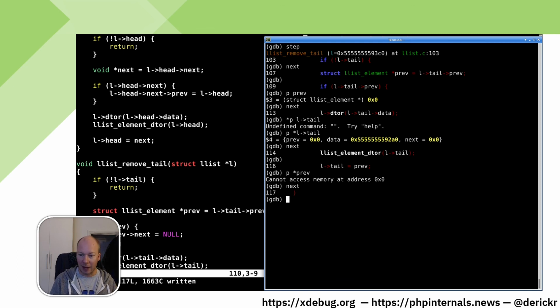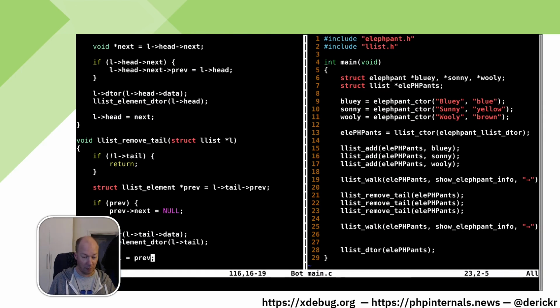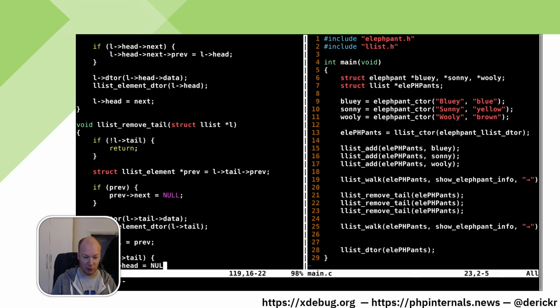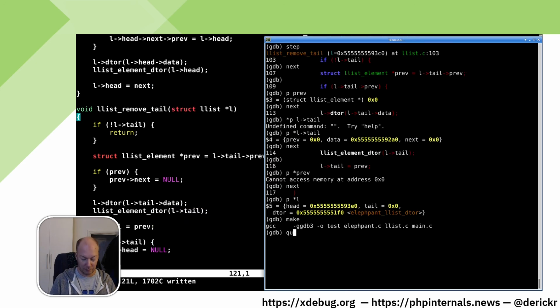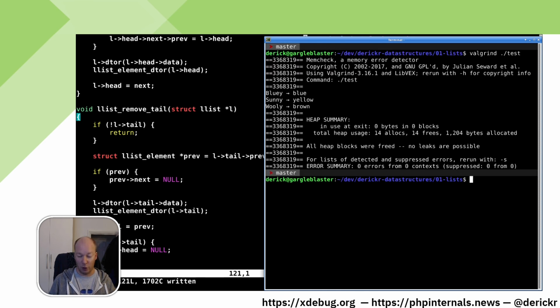So that's next. But how does our list look now? See, this is what the problem is, right? The head of the list still points to something and we haven't updated that because we've just removed the last element. So what we really need to do is that if the tail is empty, we also need to set our head to empty. And then we should no longer have the problem. So we use negative if tail is empty, then we also set head to null, just to clear out that last pointer. Now when we run this, quit the debugger, let's say make, and then when we run valgrind, we have no errors whatsoever.